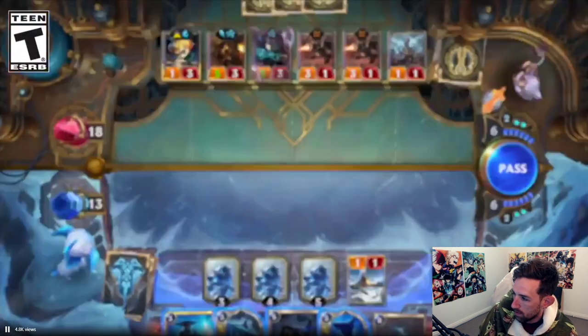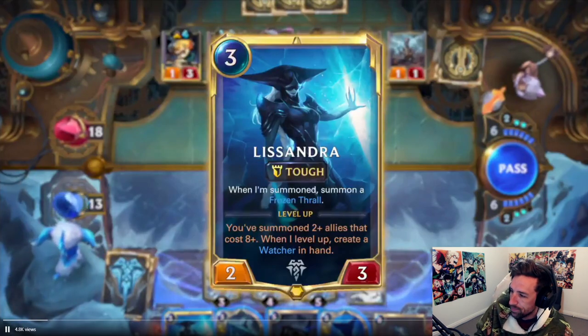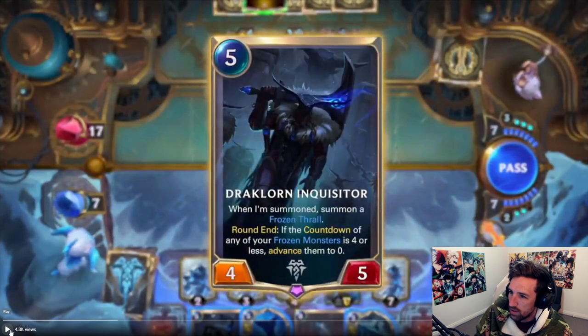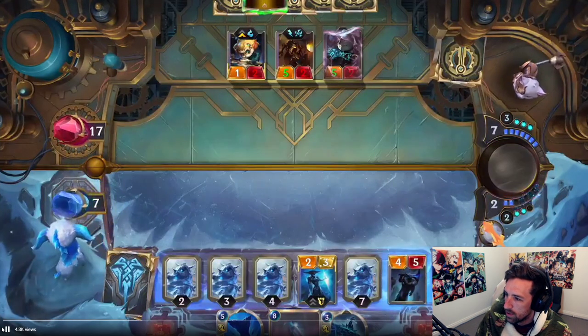World in ice. A dark cloud looms on the horizon. When I'm summoned, summon a frozen thrall. You've summoned 2+ allies that cost 8+. When I level up, create a watcher in hand. Ooh. Draclorn Inquisitor. When I'm summoned, summon a frozen thrall. Round end. If the countdown of any of your frozen monsters is 4 or less, advance them to 0. Frozen monsters, eh? Serve you, lady. Ooh. Completely and without question.